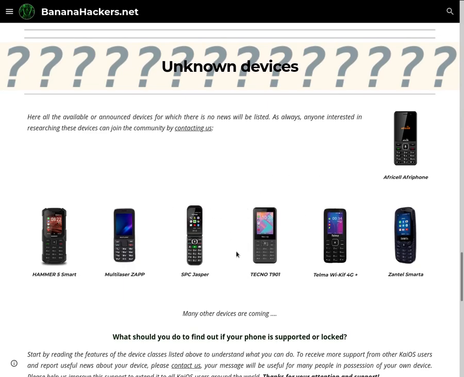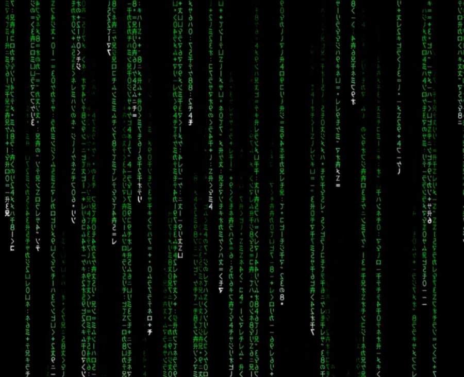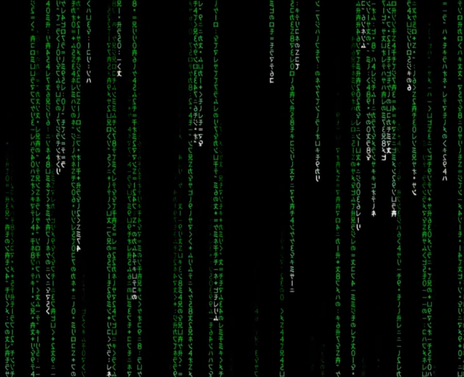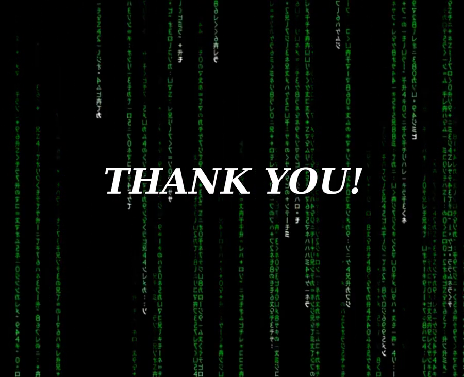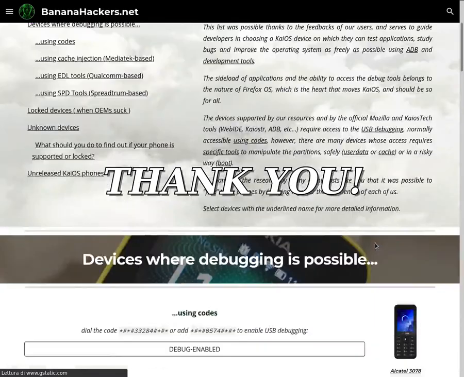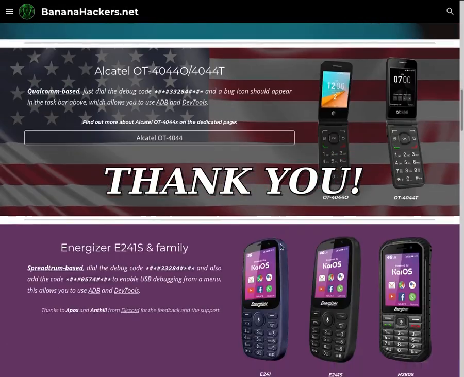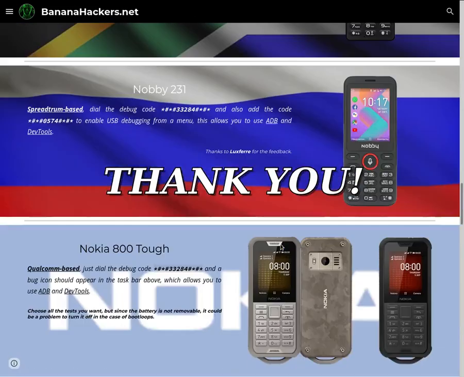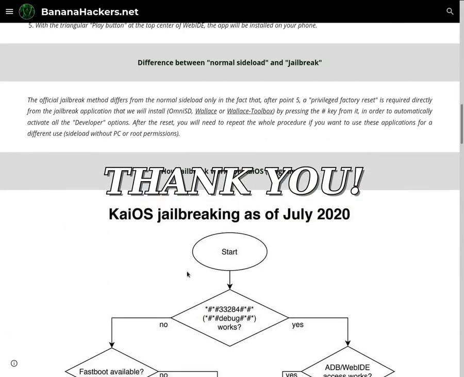This means that our community is growing up. Other devices will arrive in the future, but until then our community will be even bigger. Thanks to all of you for the support and for the continuous contribution you make to our resources. Thanks to your feedback, our documentation is increasingly enriched, in the name of research and digital inclusion, so that every country in the world can truly participate in the development of KaiOS.